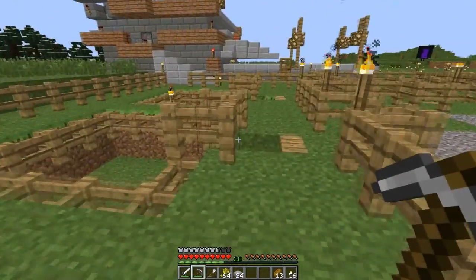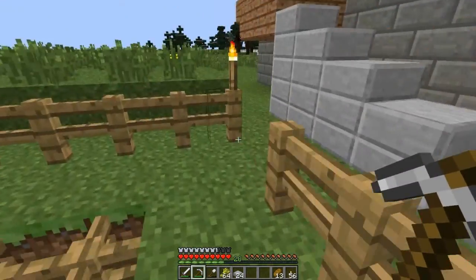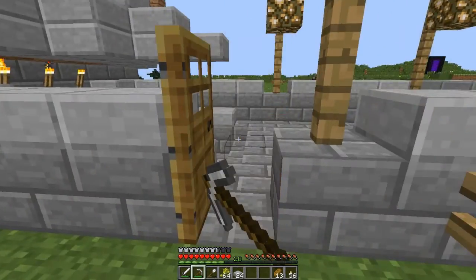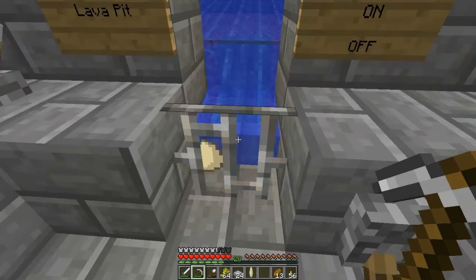I'm going to cut out for a second here, guys. I have to put a gate over here because I want to come in and out. I just put a random door right here. I don't know, it's kind of cool. So I finished up. Oh, we've got an egg, that's great.